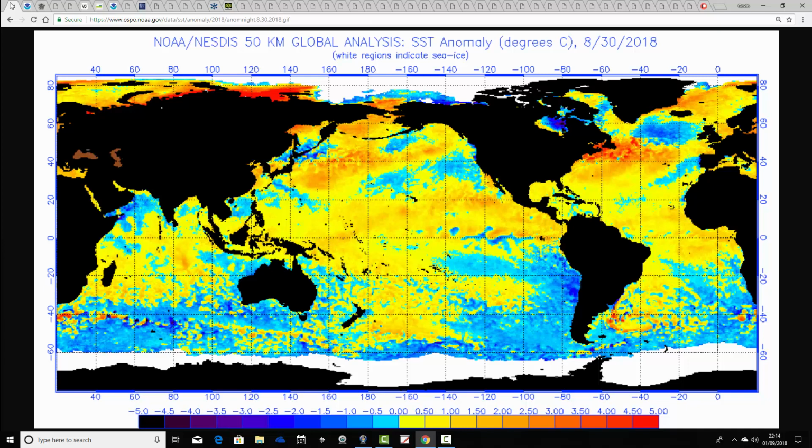Now, the reason we look at this is because El Nino primarily affects the southern hemisphere. So it is primarily a driver for Australia, for South America, for Indonesia, some parts of Asia.